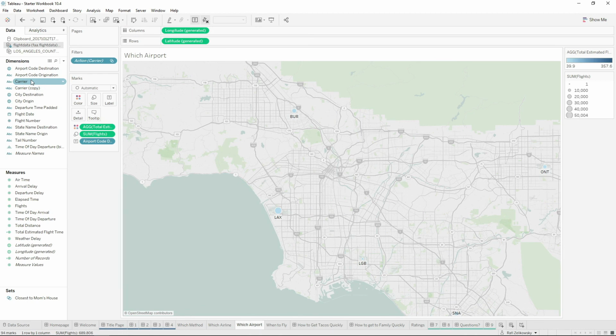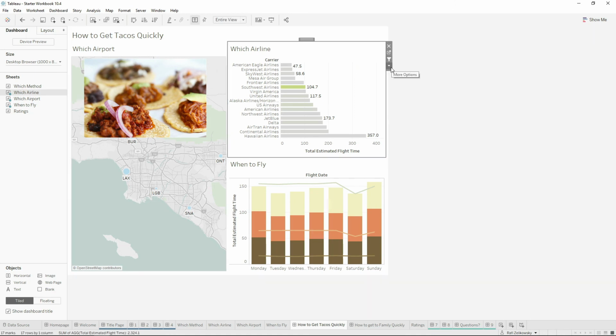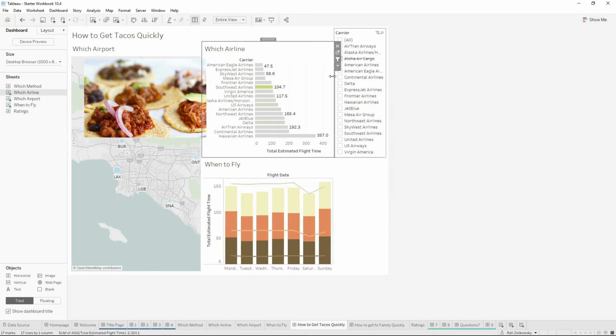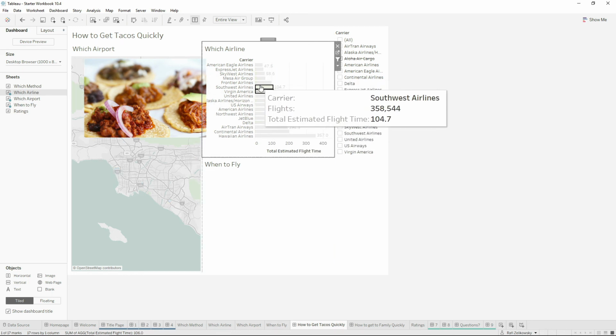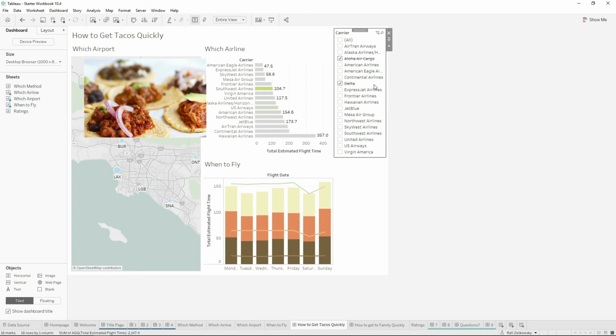The escape button to revert back to blank, does that work on filters on the right-hand side as well? Or is that just filter actions and dashboard actions? That is a good question. I don't know, so let's find out. The question is, when I use escape to clear all the action filters, does that also apply to quick filters? So let's add in carrier here. And let's say I make a few selections. Just filter actions. Good question.